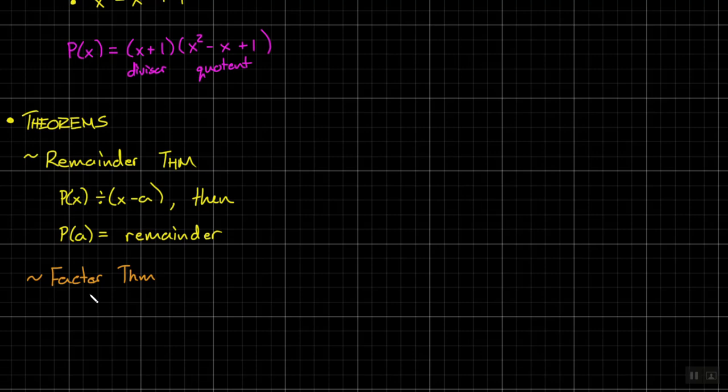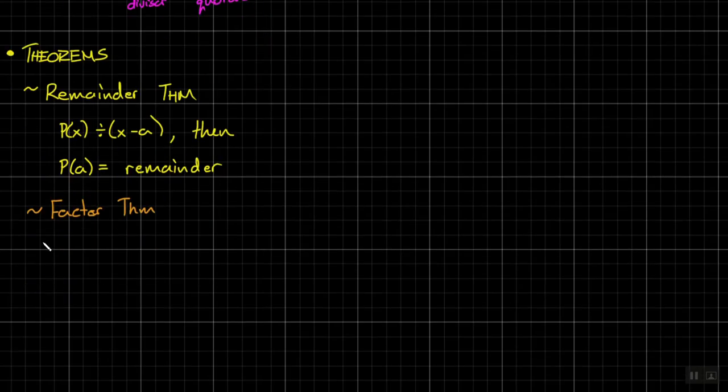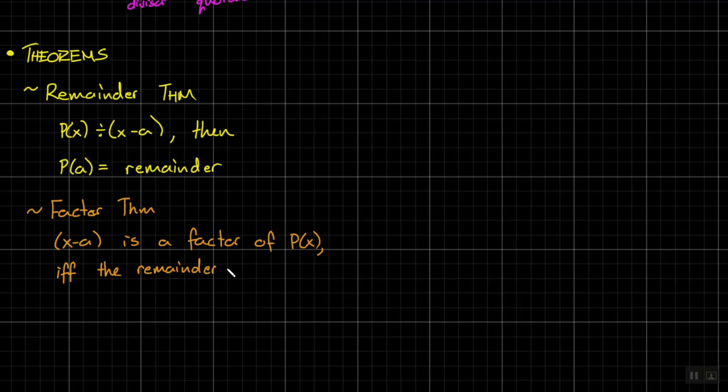And this one, we've not explicitly called it the factor theorem, but we have been talking about it over and over. How do I know if x minus a is a factor? Through division. We'll say x minus a is a factor of p of x. And that's just some bigger thing. This is typically my dividend. What do we need to be true to know it's a factor? If and only if the remainder is 0. Every single time.